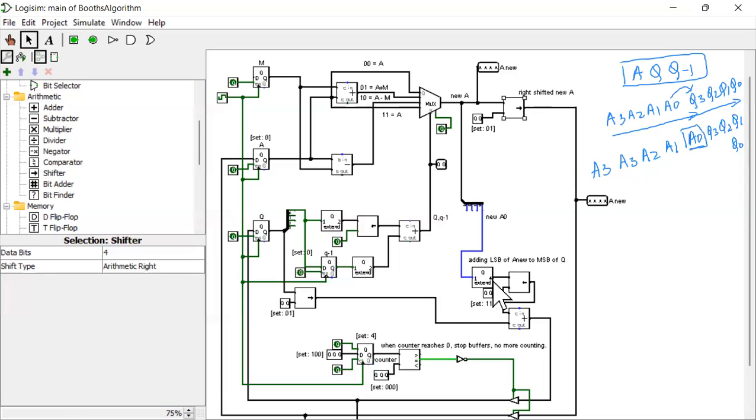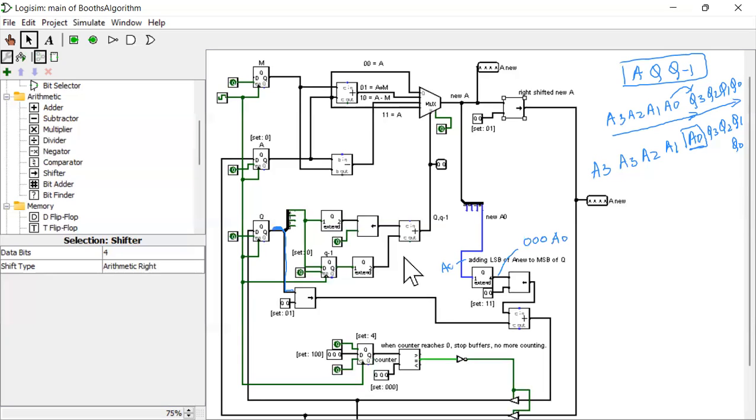Okay, so that means that when I extend it to 4 bits, over here I'm just getting A0, and over here I will get 0, 0, 0, A0. So I'm extending it. And then you can see over here, what am I doing? I'm taking the whole entire Q.